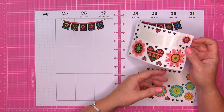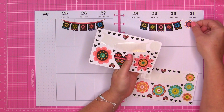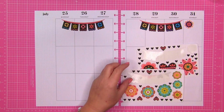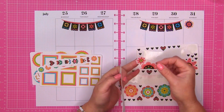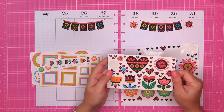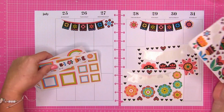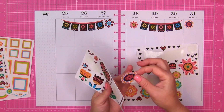All right. It's been a minute since I've done a plan with me. So I kind of got to get back in the swing of things. And I want one of these right here. I would like to balance this out on the other side as well. Let's see. Ooh, I think I want this one. These cute little circle stickers. I'm going to use this one right here. We're going to have a lot of stickers. Since this is in my big happy planner, I get to use a lot of stickers and decorate it. So super cute. I want another one of these.